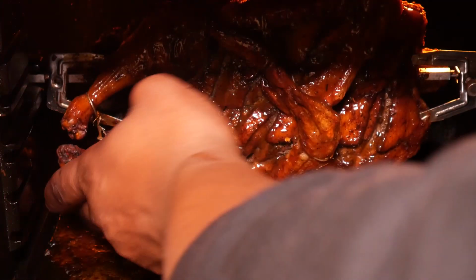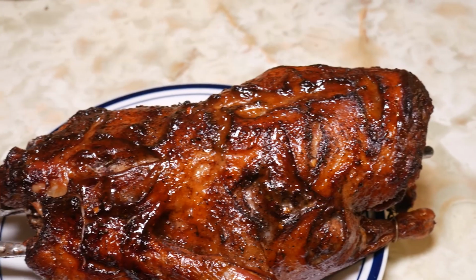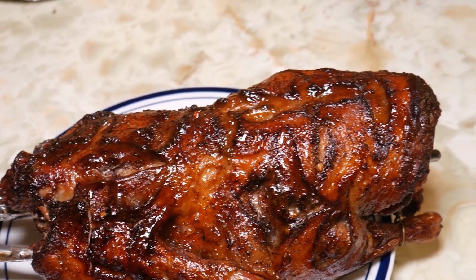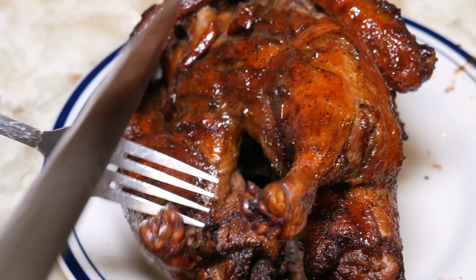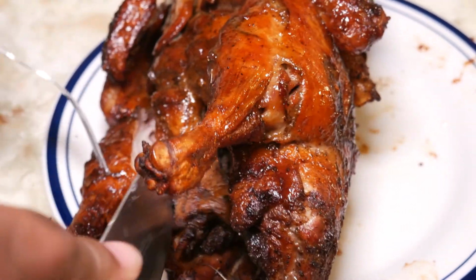Now, I found out that this wasn't the best way to do it. I eventually had to take it out and get it all over there, then put it back in there, and boom, put it back on for another 15 minutes, and this is how it's going to come out. 15 minutes at 400 degrees, and guess what? You're not going to dry the bird out. The bird is going to be perfectly fine. Let me cut into this bird and show you exactly what I mean.